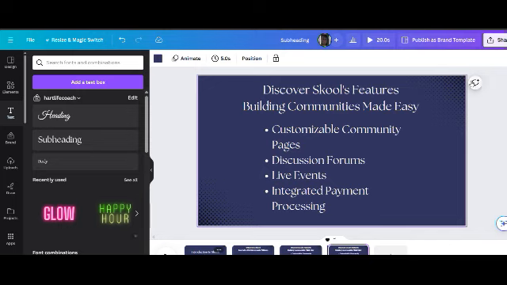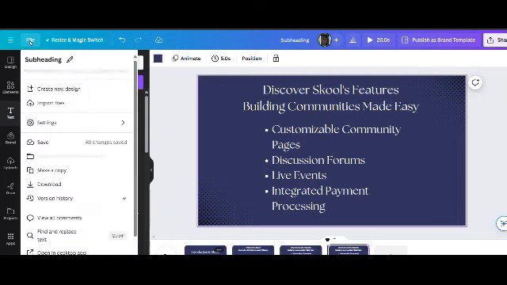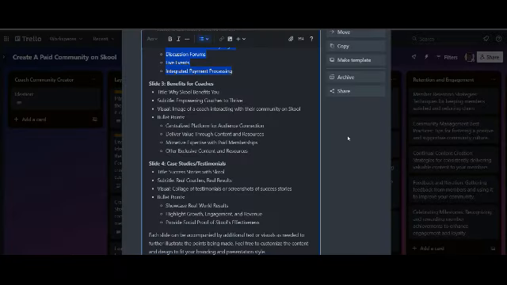And once you save it, then you can just go and do File, make a copy for your next video, which will have all the same elements. You're just going to change the stuff that you have on the top of your slides. So that is all there is to actually creating a course quickly.